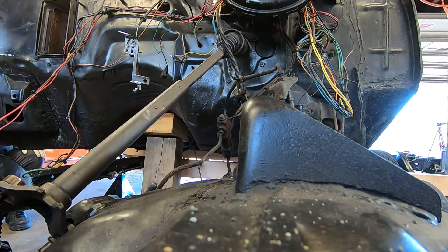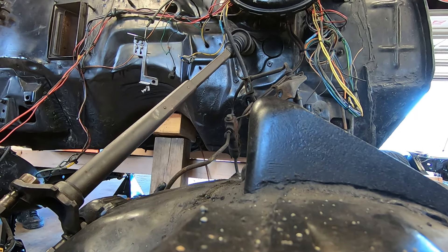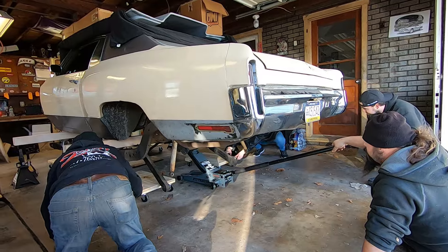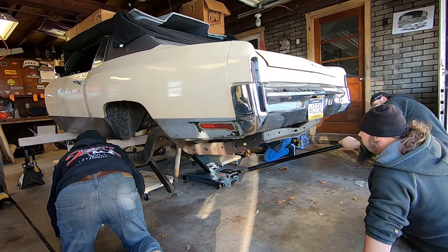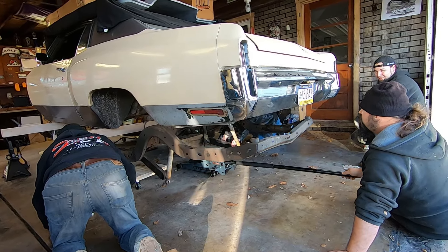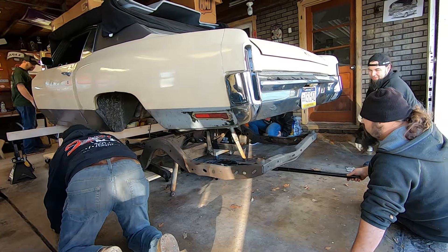Yeah, here we go. Look at that. Does the worst have good medical coverage? Yes. Yes. You're good. You have to suck it up all day tomorrow and go get hurt at work Monday. Yeah, here we go. Wow, look at that. That's a nice bendy guy there. Is that how they are? That's how they are — they have a duck tail. Here, you're on the rollers. All right, we're going to walk her out.